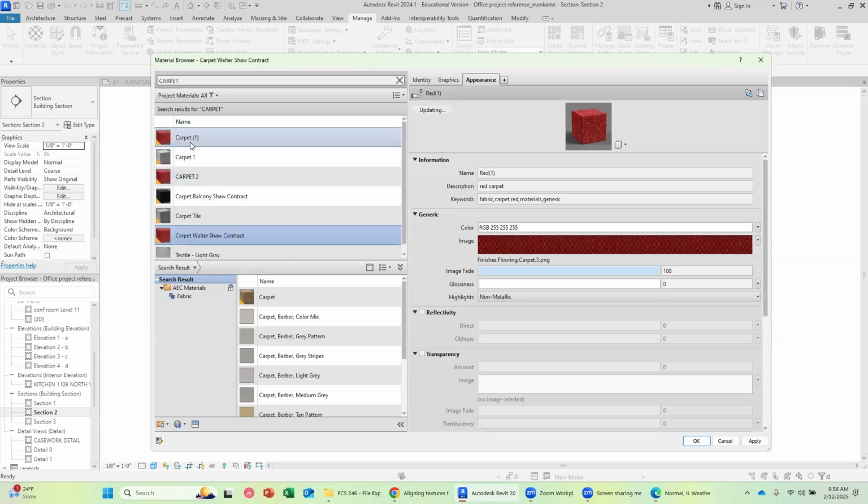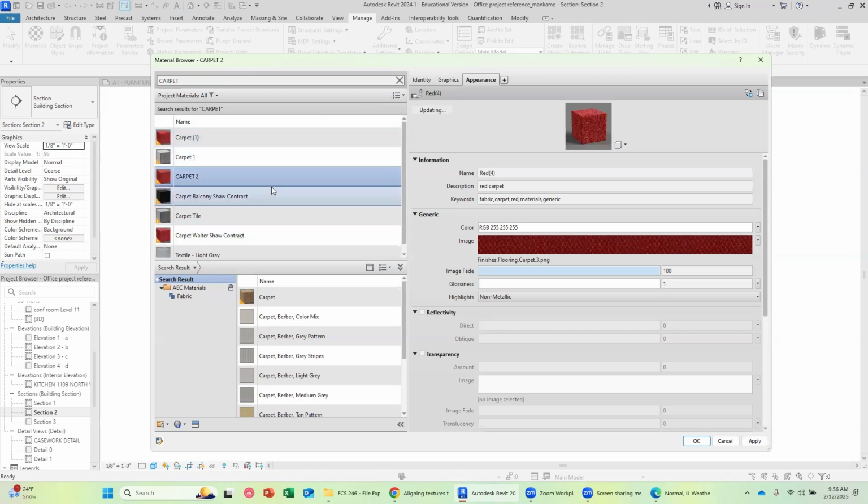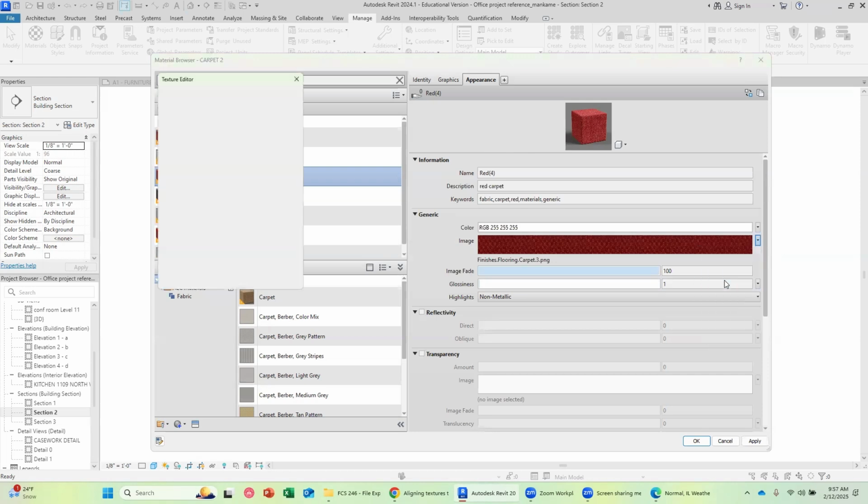Okay, so now we have carpet 1 and carpet 2, and that hand doesn't have any number, it just says 0. Means this material with asset, if we are changing it, it will not change the other. Okay, or sometimes, let me just now change this to say marble.